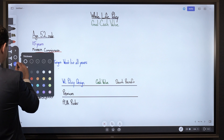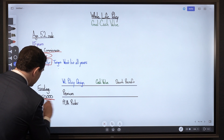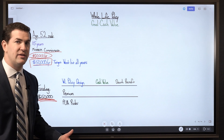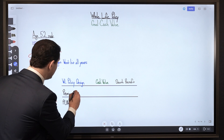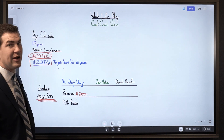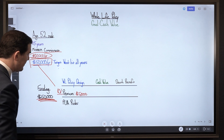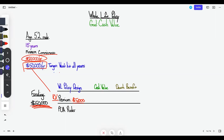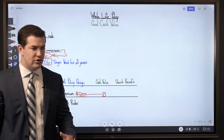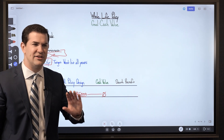Here's what I would do in this particular case. What's the maximum he ever wants to pay into the policy? Start there — $50,000 is the max, that's the total desired amount. With companies like Mass Mutual and Guardian, we can drive that minimum base premium down to 10% of the total desired payment. So if I want the ability to go up to $50,000, I set the premium at 10% — $5,000 — which minimizes the upfront hit and minimizes the commitment.